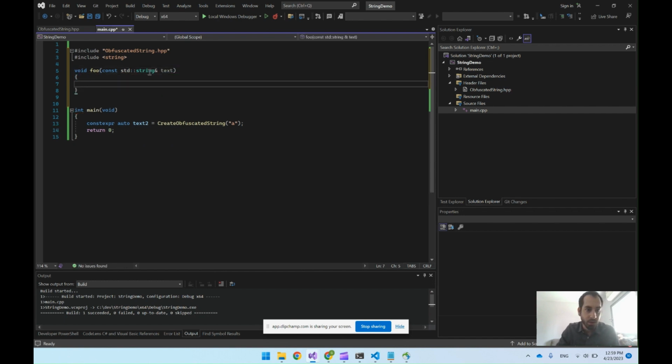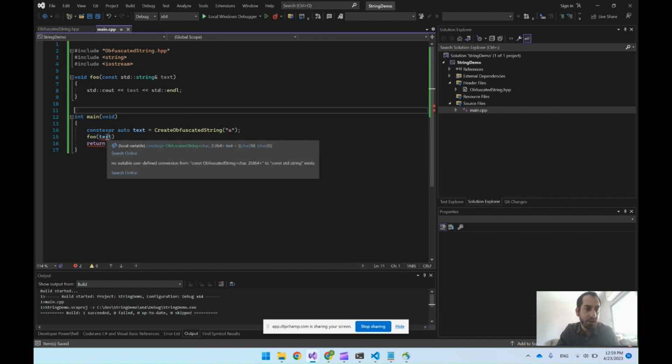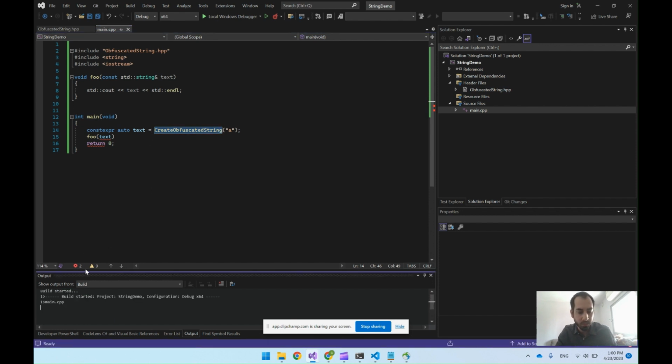And you basically just print it out, so include iostream, cout of the text. This is your function, and you want to use that obfuscated string in your function. So you can't just call foo with that text right now because it doesn't know how to convert that class into this. You see, it won't compile.